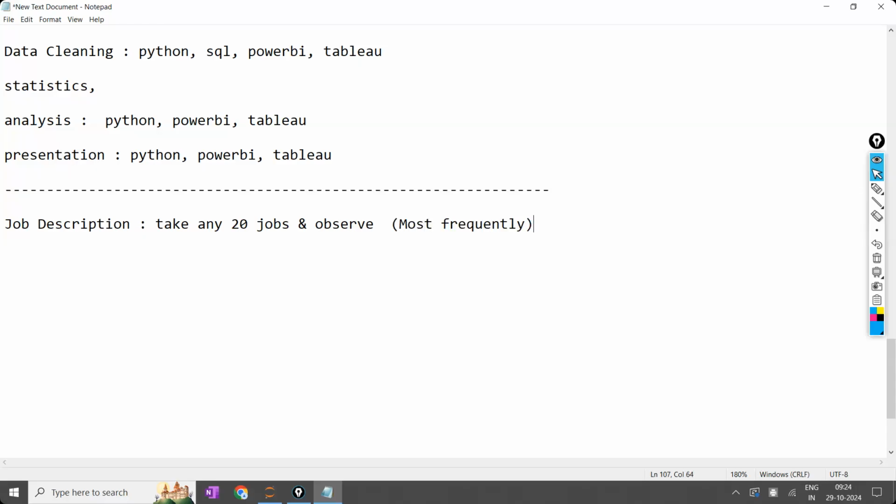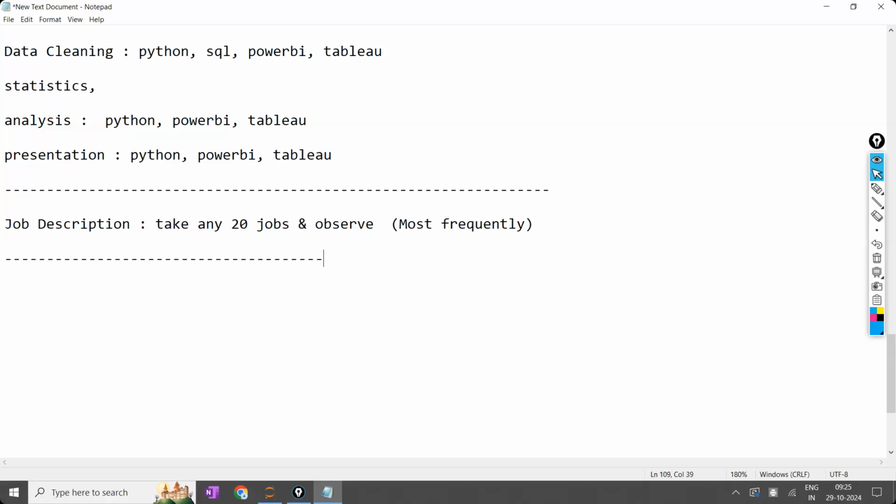Instead of keeping all 20 jobs in your brain, write them on a paper. First, company name: these are the tools and these are the things they ask. Second company name: these are the tools and these are the things they ask. Third one, the same way. Write like that on paper and bring it tomorrow. Whether you write manually or copy-paste the job description into a notepad is also your choice. Copy 20 jobs like that, bring them tomorrow and let us discuss. Okay, this is one point.